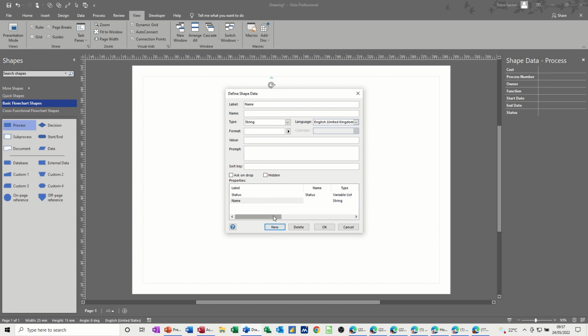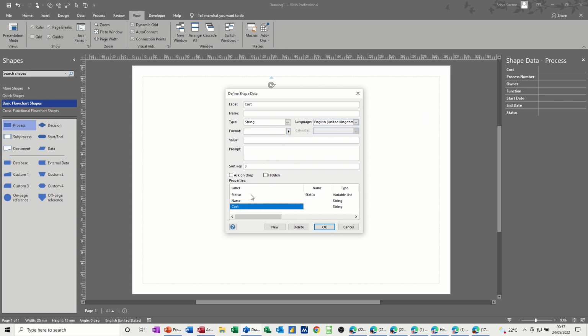That's okay. Another new one, and I'll call it cost. Should have kept that one. So I've got status, name, and cost. Now I want name to go to the top. So what you need to do there is put a sort key in one. And again, depending what version you've got, will depend whether you've got this option. So status can go second, two, cost, three. So that's the sort order that they will appear in this list.